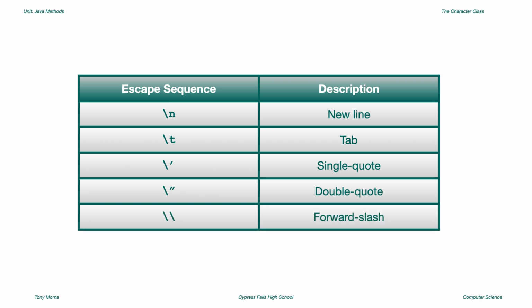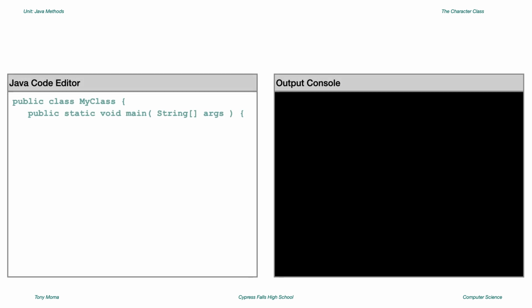Then there's forward slash forward slash, which is what we use when we actually want to output a forward slash. We will demonstrate each of these in code. So for example, consider this line where we're printing out line 1 and line 2. Notice that forward slash n is inserted in between line 1 and line 2. What this does is that it'll move the cursor down to the next line after line 1 gets output. Thus, when this code gets executed, this will be our output.